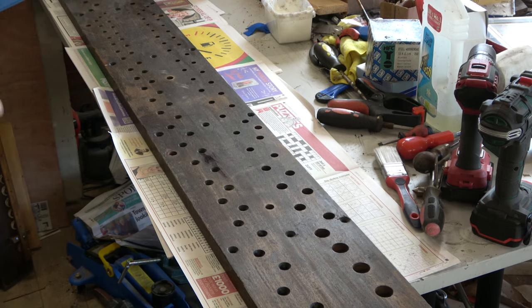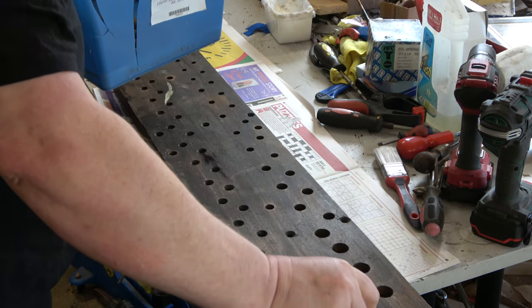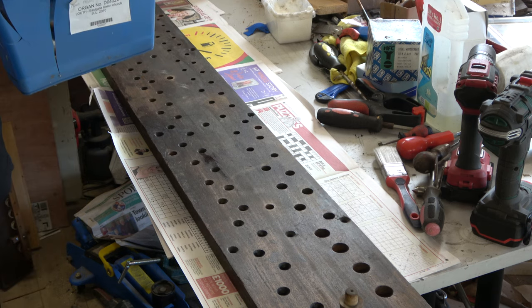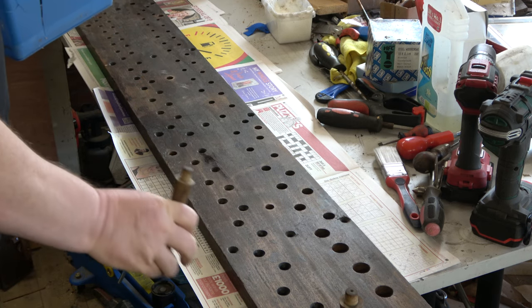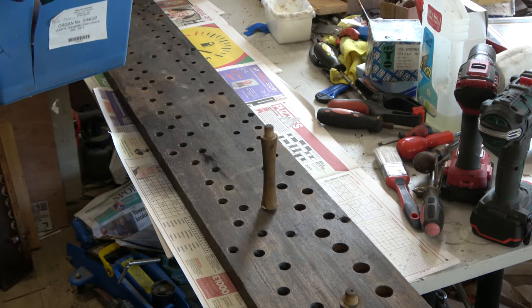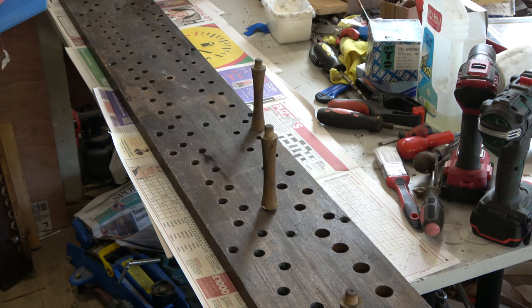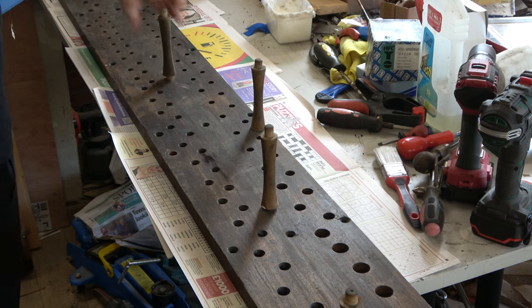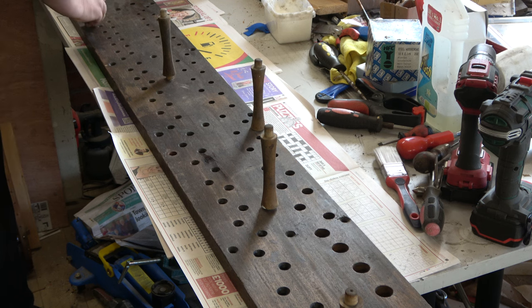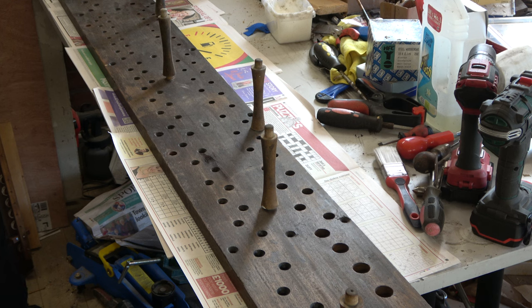These have previously been cleaned. I don't need to be fussy about how many we put in. Let's get a few of these installed. So, probably do every other. That sounds like a bit of a job. No, I don't want that one. I want to see what I'm doing. We'll miss that one out.